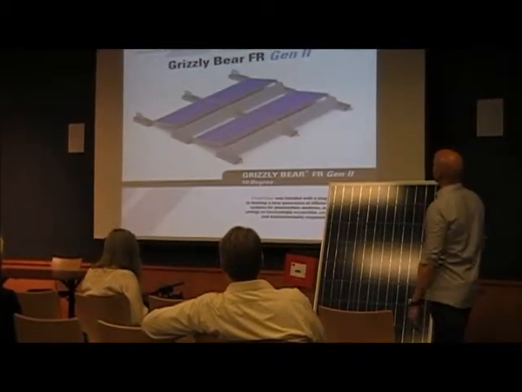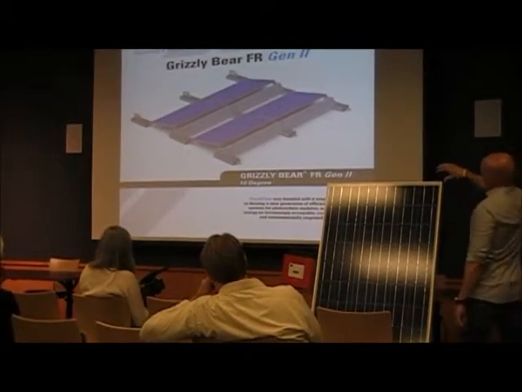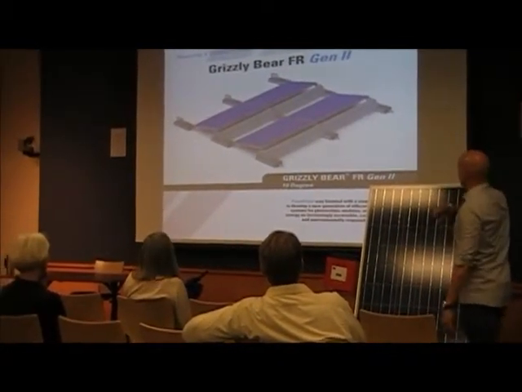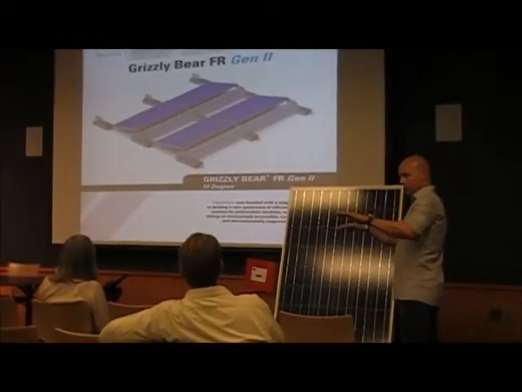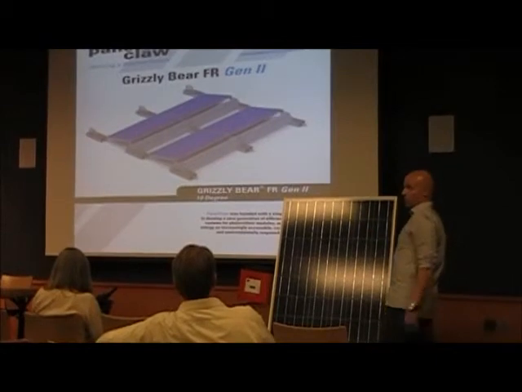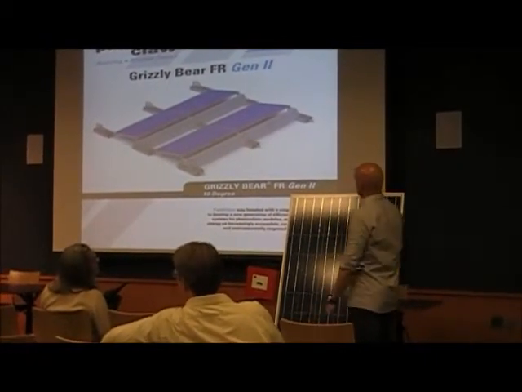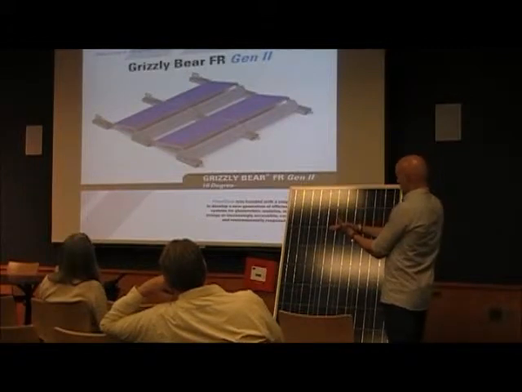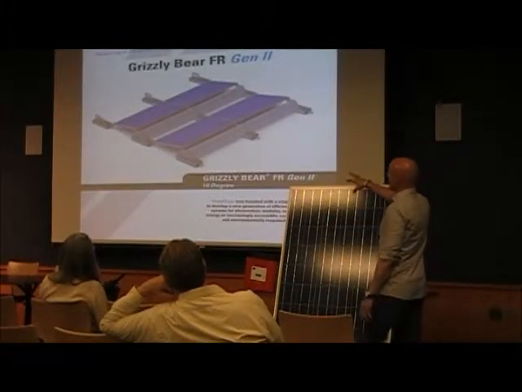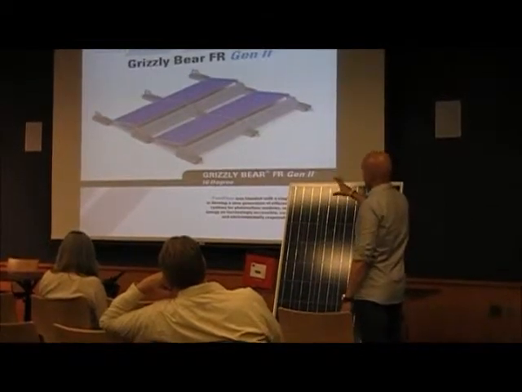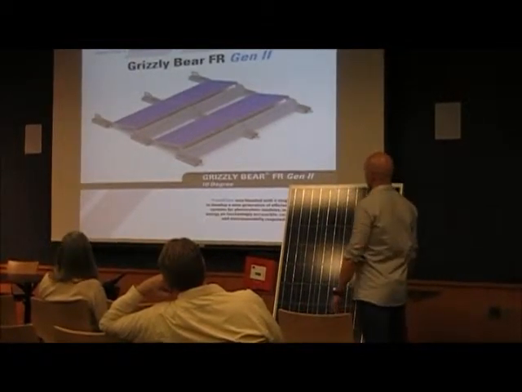Next slide. This is a ballasted system. There's a job we just did in Danville, Illinois. A lot of times when you're on a flat roof, people don't want penetrations because then you have issues with water coming down on their building. So this application sits up on top of your roof and just ballasts and sits. They're all connected. It's a really neat design, really low cost, low materials, and really fast install.